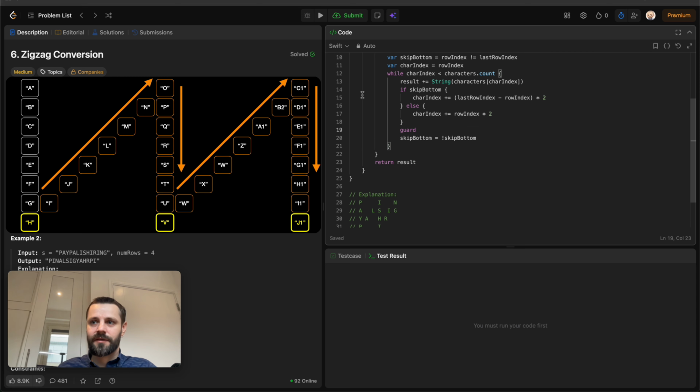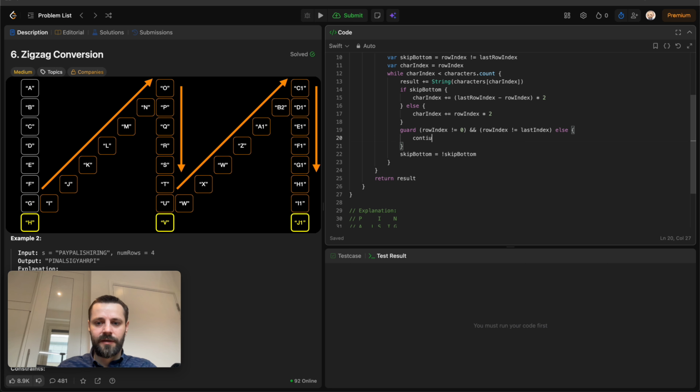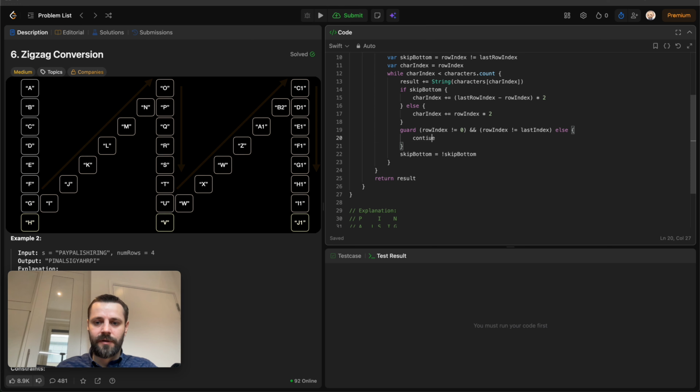So let's guard this switch. The row index should not be equal to 0, and the row index should not be equal to the last index. Else we are just going to continue our loop.